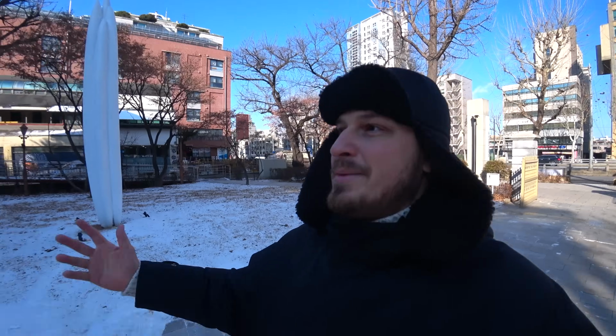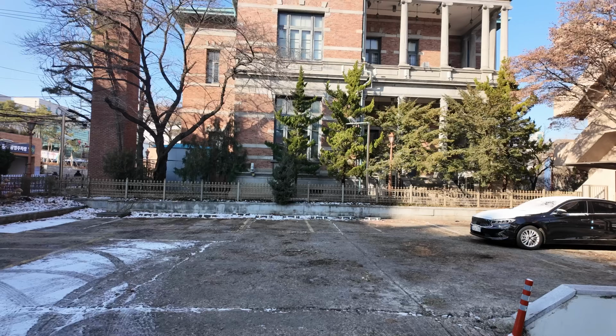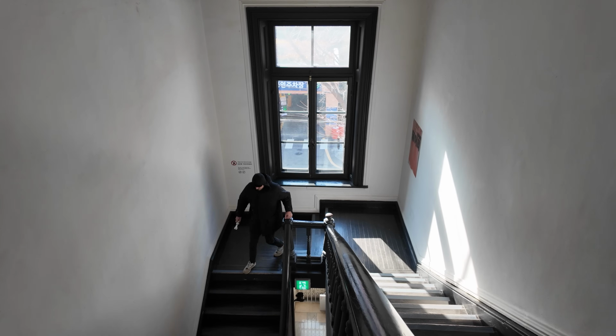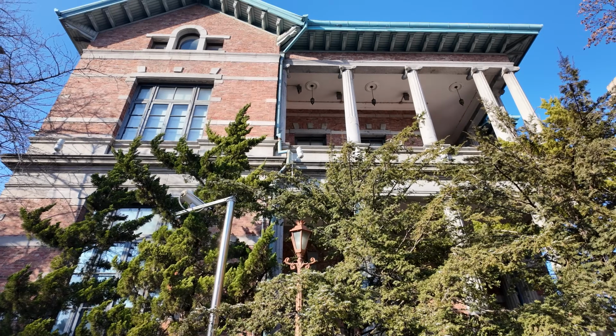It's time to have a quick look inside the Belgian Embassy. It's an impressive building. It's big. I believe it was bigger than the Dutch Embassy is today and ever was in Korea. I must admit, the Belgians had taste. It's quite a building and now open to anyone who is interested in art or architecture. The stairs are authentic and over 100 years old. And even from outside, the building is quite pleasant to the eyes.